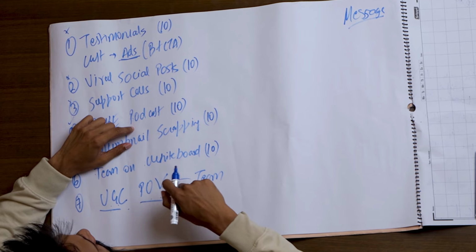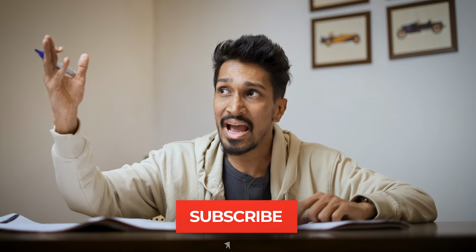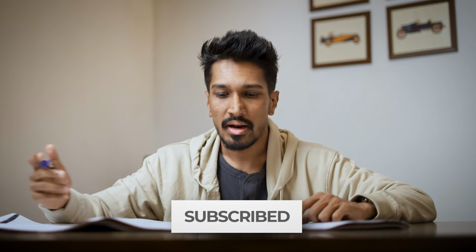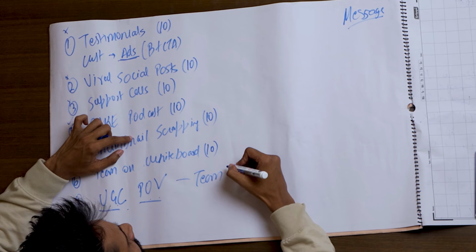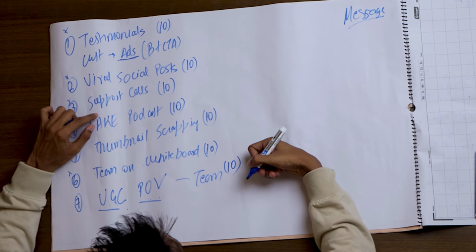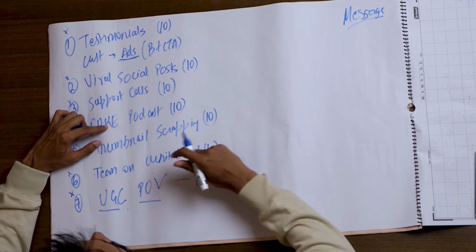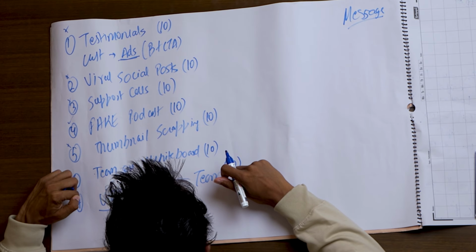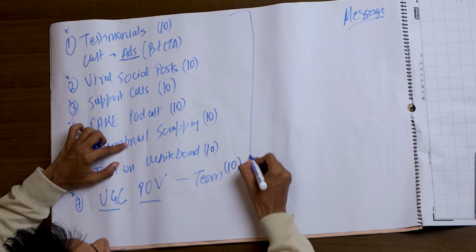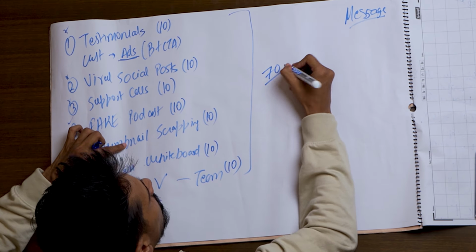And these UGC POV ads are ads that have different kinds of people, different avatars of people that you can use in your ads. And obviously you'll take permission from them. And let's say after doing all of that, you are able to create 10 ads. Now this would also not be done by you. This would be done by the team. So you're not involved over here as well. So the combination of all is that you have 70 different hooks ready with you.